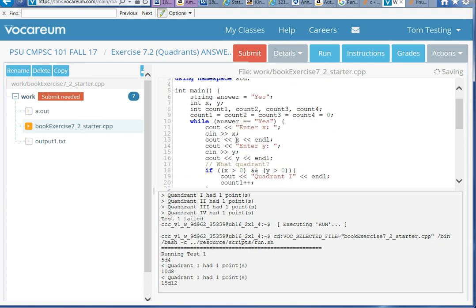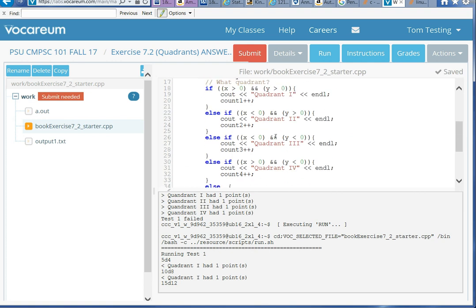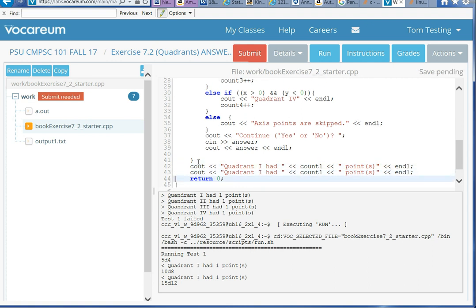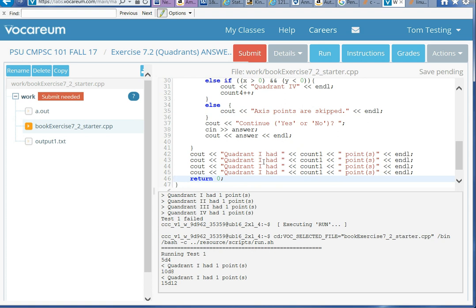So this will keep on going while the answer is yes. Once the answer is not yes anymore, it will fall through to this case here, and then I can copy this 1, 2, 3, 4. Change this to I, and IV. Make sure I change these to 4, 3, 2, and then run it.